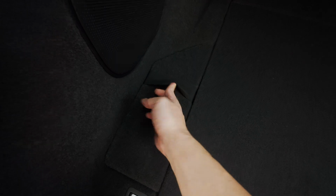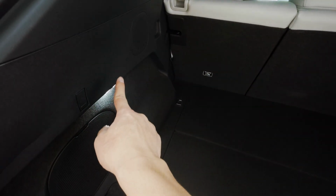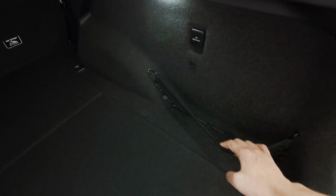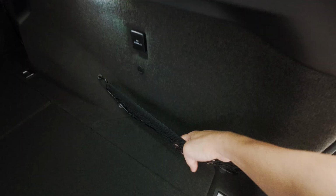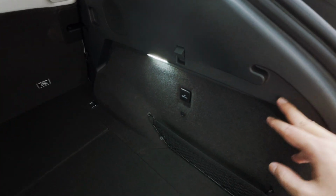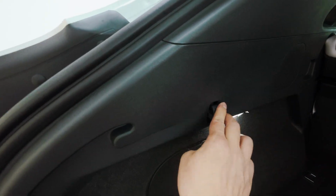On the left side, there's a subwoofer, and just below it is an elastic strap. Rumor has it that XPeng's CEO once complained there was no place to secure an umbrella, and the design team quickly added this strap to fix that. Over on the right, you've got a 12V power outlet and a small mesh pocket underneath, perfect for holding little things like bottles or random loose items. You can also see a few grooves here which look like they're meant for an optional retractable cargo cover. On both sides, there's a hidden foldable hook that you can tuck away when you're not using it.